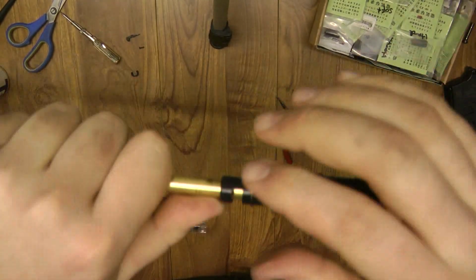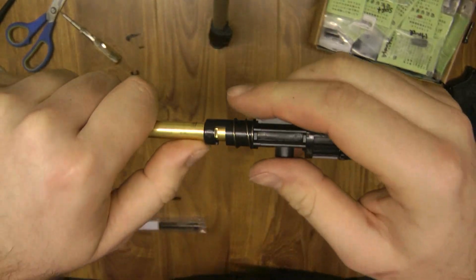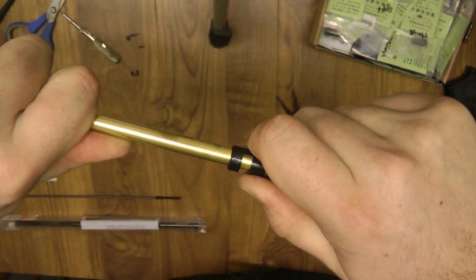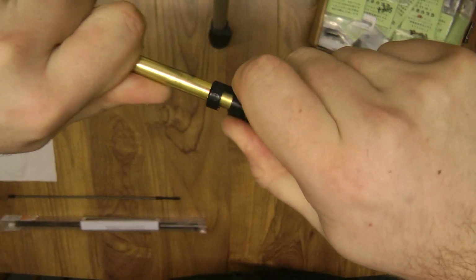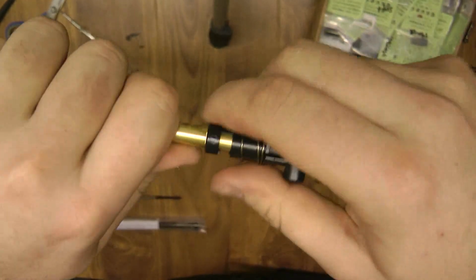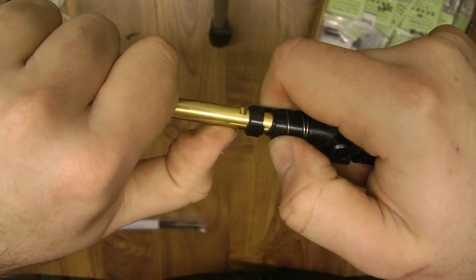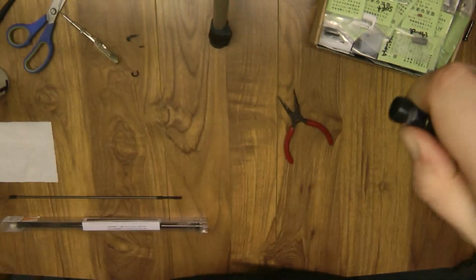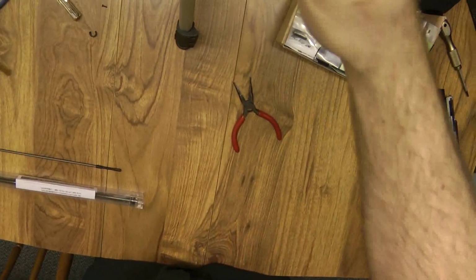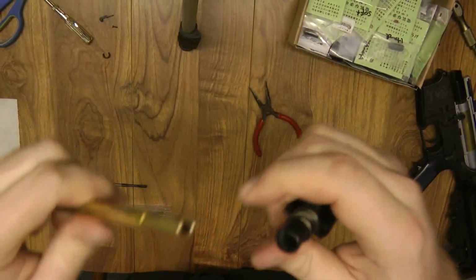So it doesn't matter if, say, you pulled it too hard and it caught or ripped or anything like that. I've never had it happen, but just in case it did, don't worry about it because you're replacing it. Just keep going. It's not catching on anything inside. Once you know about it, there's nothing in there, it's just the tube and the rubber. So just keep pulling it. See how the rubber's starting to come through now? Whoa. Alright. Don't know my own strength, eh?